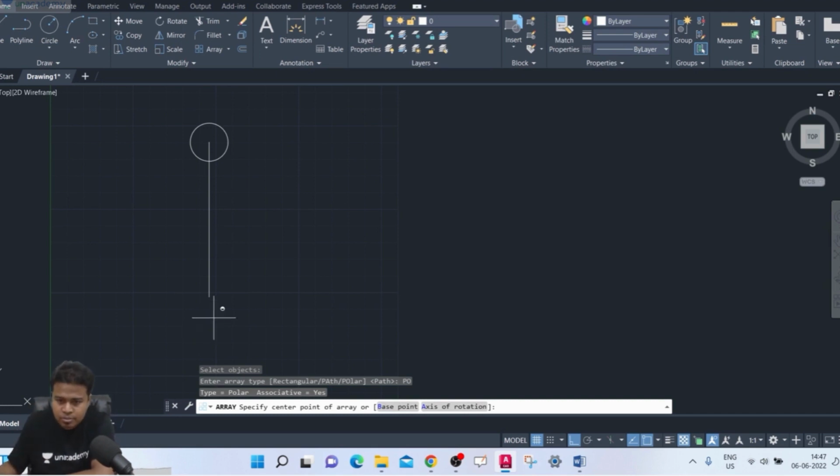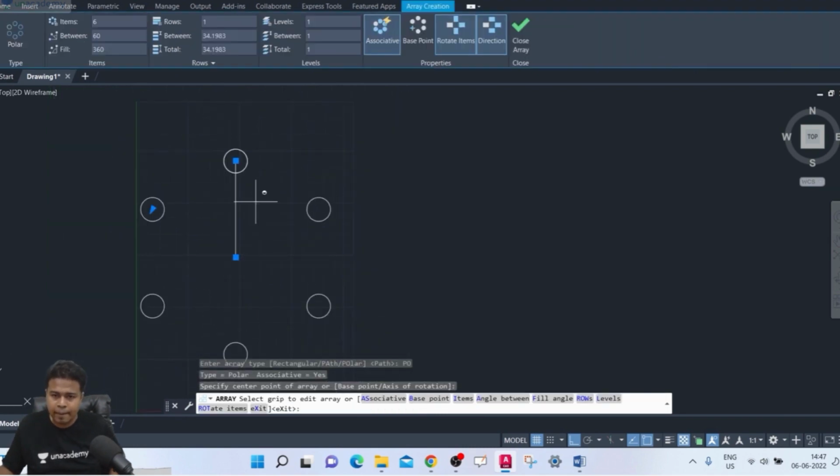Suppose I choose this as my center point, then see, this particular circle has been added along a circle whose center is this one and whose radius is from this base point to the center point, like this. I hope you got my point.